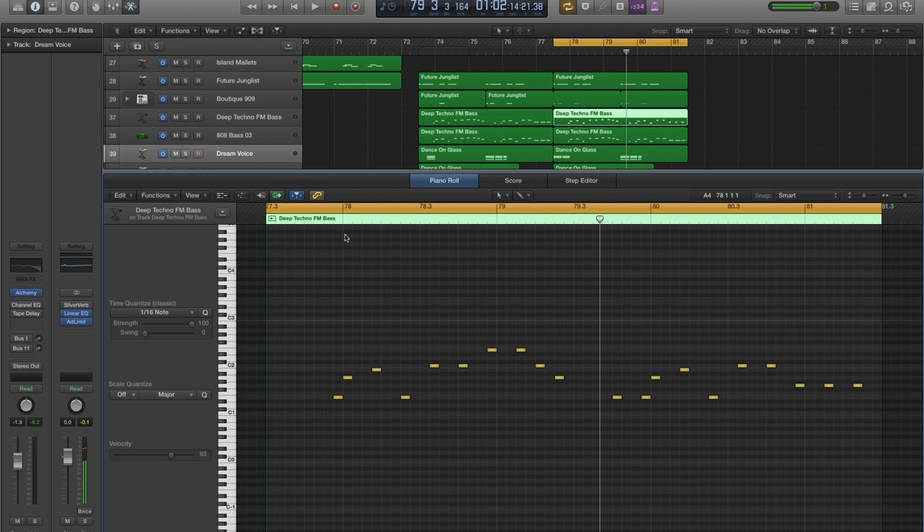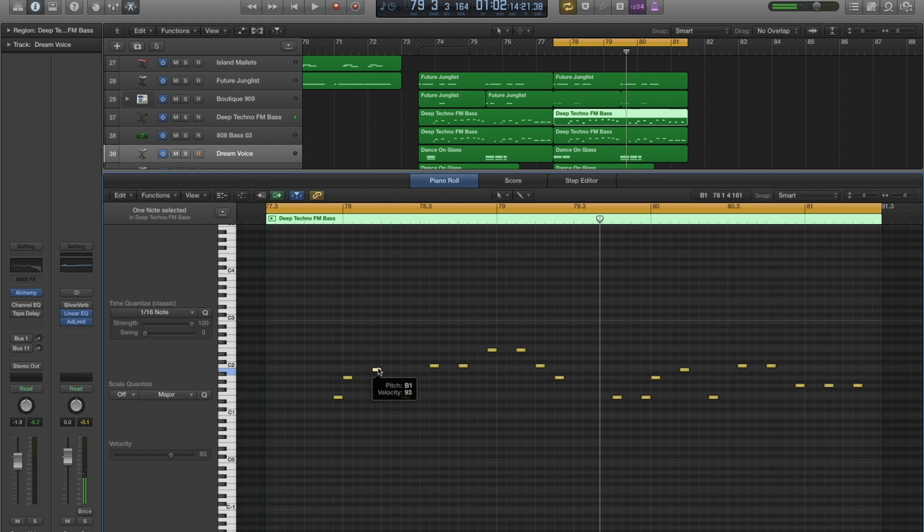Okay, the next tip is using nudge. You can nudge notes left or right, and this is really handy if you want to change the feel of a part or make it a bit behind the beat or a bit ahead of the beat. What you can do is click on a note and then press Option and use the left or right keys to move it. You're just moving it by small amounts generally. I didn't know about this for a long time, but it's better than just dragging it around with the mouse.